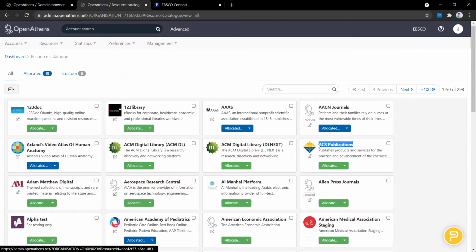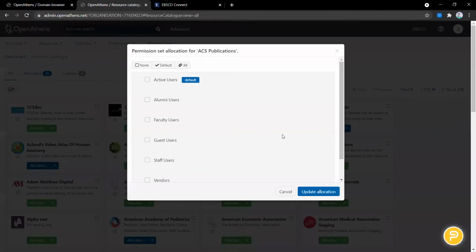And we'll talk about permission sets right after this, but I'll just talk you through the allocation process. So let's say that I am going to allocate this particular resource. And what I'm going to do is I'm going to click the green drop-down menu and I'm going to select permission sets. Now, the permission sets that are configured in a system may vary by system. So you can see here, I have quite a few permission sets in my own system. You may have just fewer than I do. So at the very least, most of your resources are likely going to go into your default permission set, because that's going to be probably your largest user group if you have multiple permissions. In this case, I'm going to select my active users, my faculty users, and my staff users.